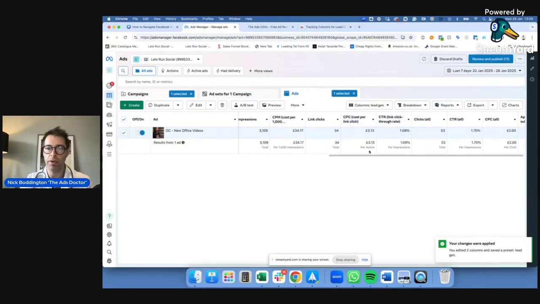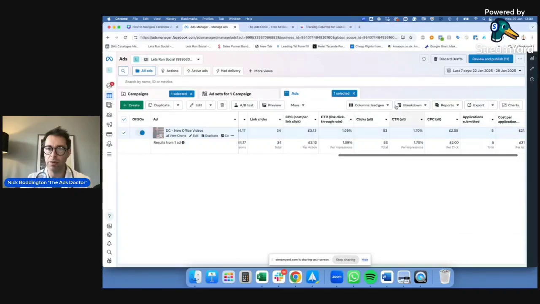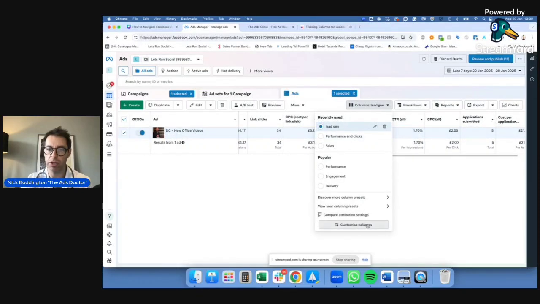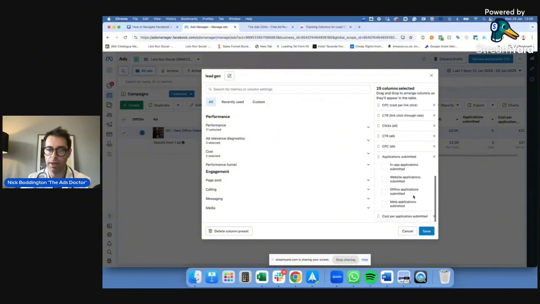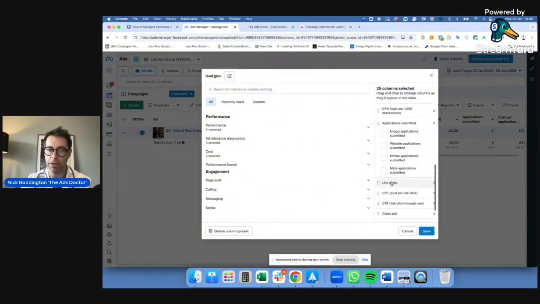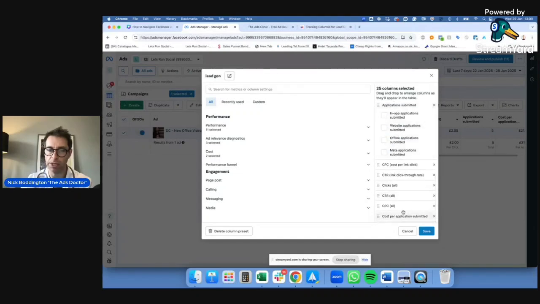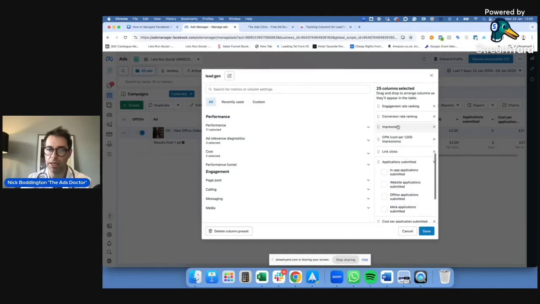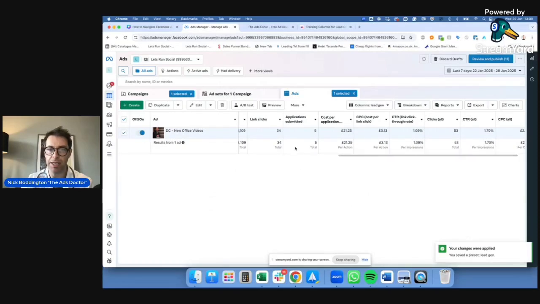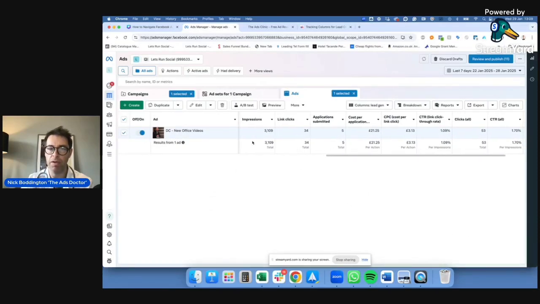Now, if I apply that, we'll see that it has come to the end. I'm going to want to move these, so we can quite easily go back into customize our columns, and I can go down here, and I want to move this next to the clicks, which is there. Let's bring the clicks above it. So I want to see what's happening. Now I've moved them up. So I want to see impressions leads to link clicks, leads to application submitted. Let's save that again. So you can see here, we're now starting to create a bit of a funnel. The ad's been running, 3,000 impressions has led to 34 clicks, has led to 5 applications submitted.